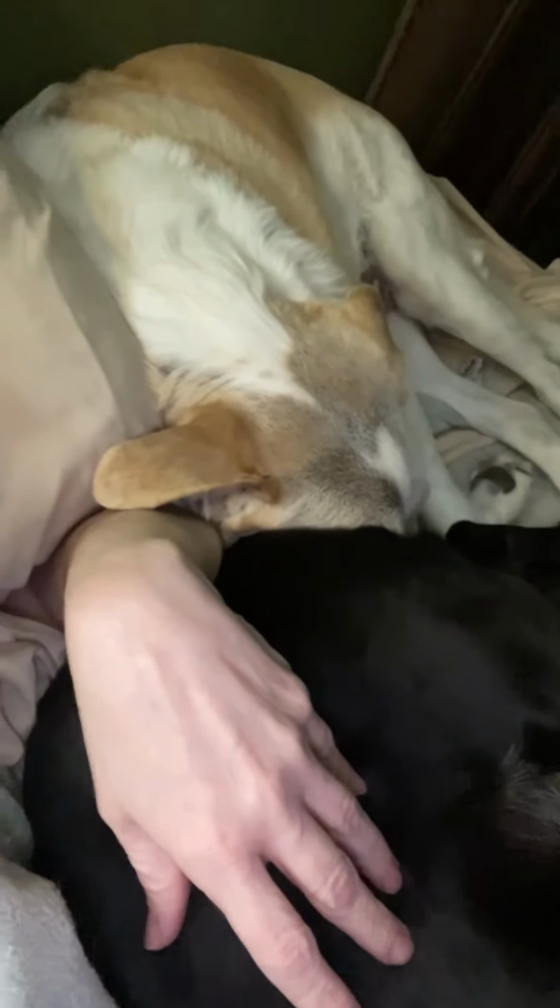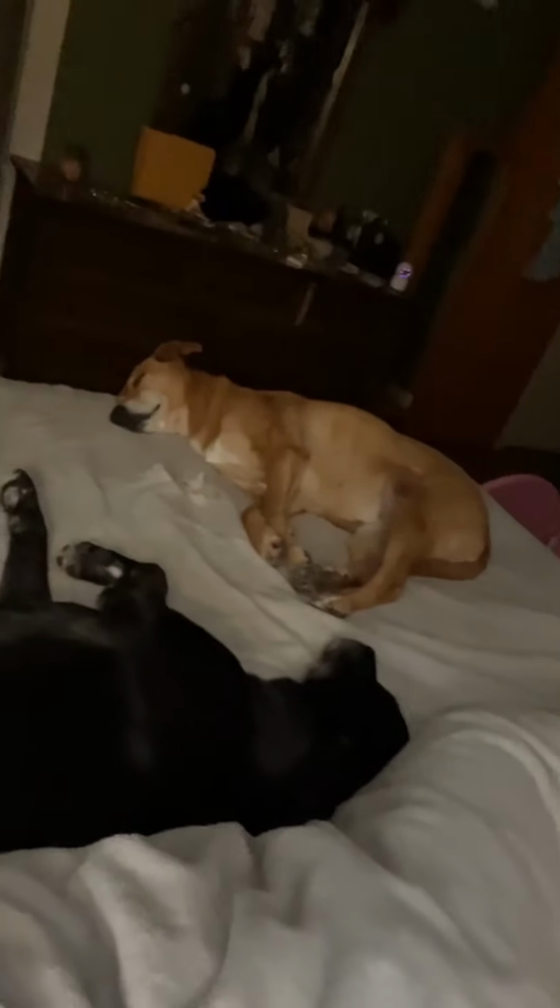Then I got this one over here. And then down there, yeah, I think you can see her. Yeah, so the whole bed is covered, and that is why I stay warm.